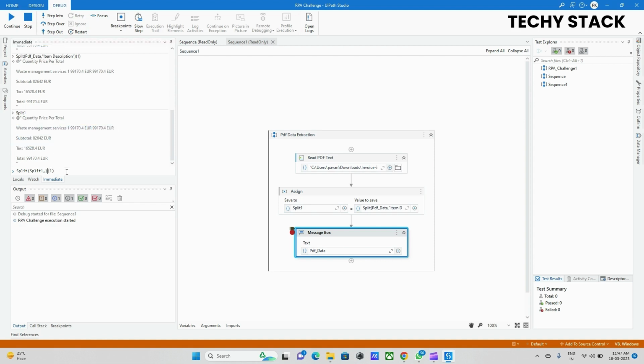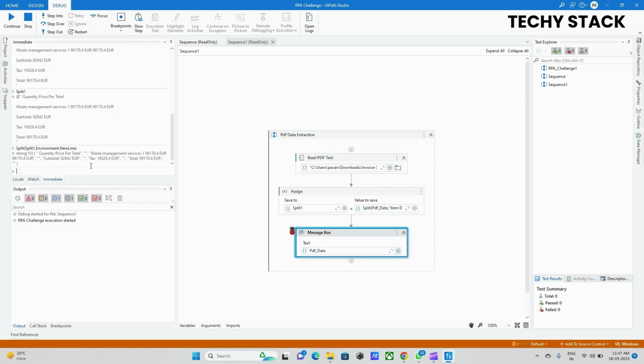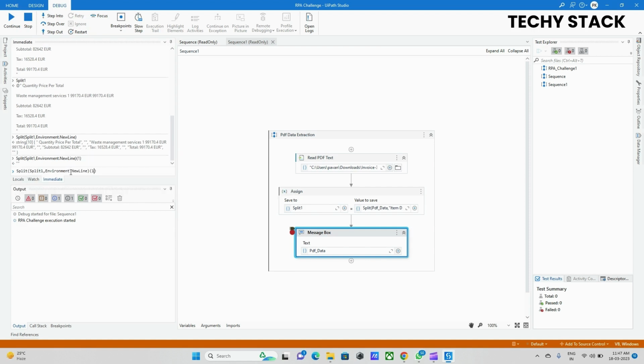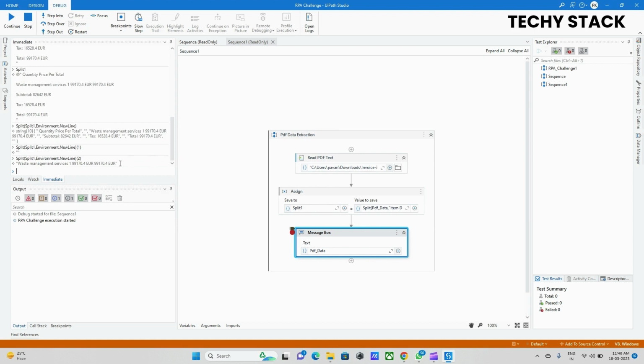So I will use Environment.NewLine. We can see the array has a total of 10 elements. If I take index 1, I'm not getting the data, so I will go for index 2. When I go for index 2, I'm getting the exact data here.